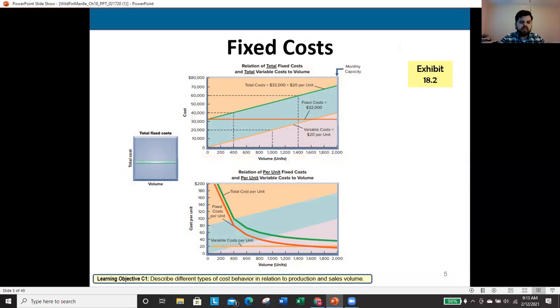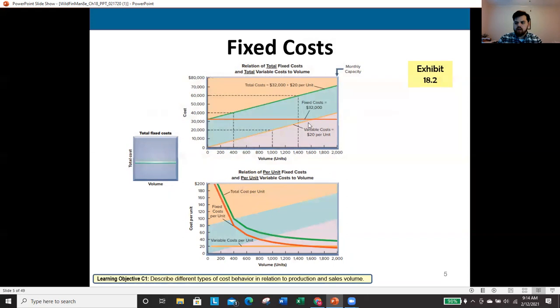In this case, we see some charts here about fixed costs. You will notice in this top chart, we have our fixed cost graph. It is this bright orange line going straight across. You'll notice that regardless of the volume, the actual amount of fixed cost is the same. That is because within what is called the relevant range, that fixed cost will not change. This lighter orange line down below we'll deal with on the next slide, but this is our variable cost line. And when you add the two lines together, you get your total cost line.